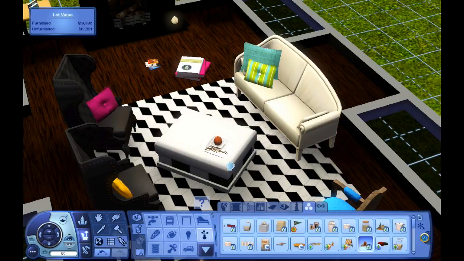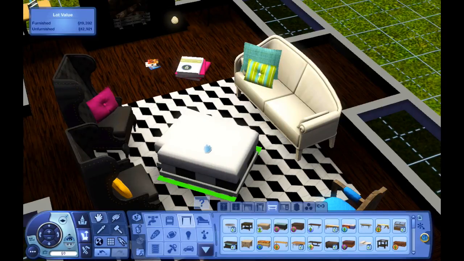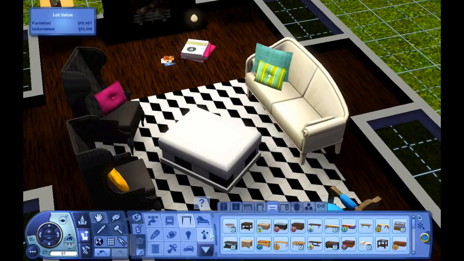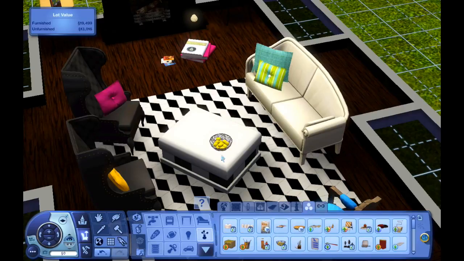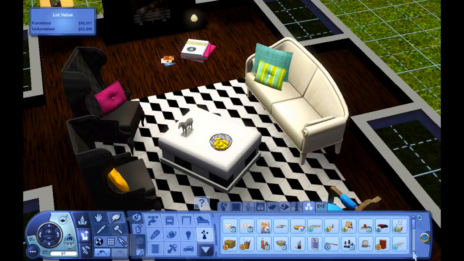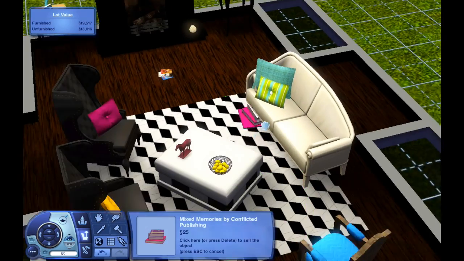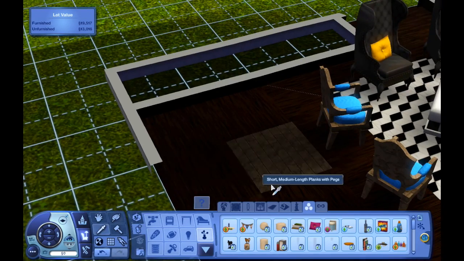So now I'm just deciding what to put on this coffee table. I just don't know what I'm going to put on the coffee table. So eventually I do go with this nice bowl of fruits and a little ornament, and I made it a bright pink ornament. I thought it was a cute little horse. And I decided to place the books under the couch instead of on top of the coffee table. I thought that was a little bit nicer.